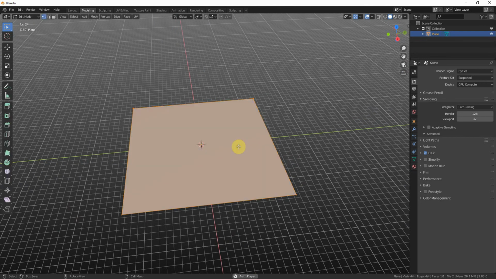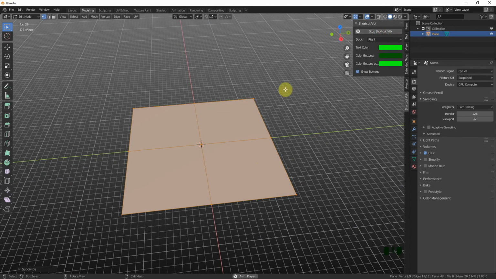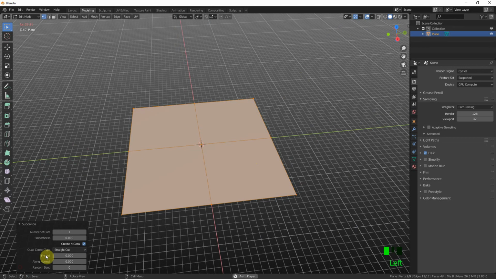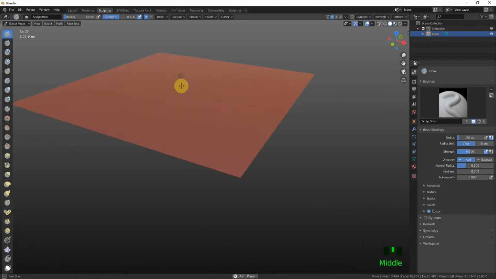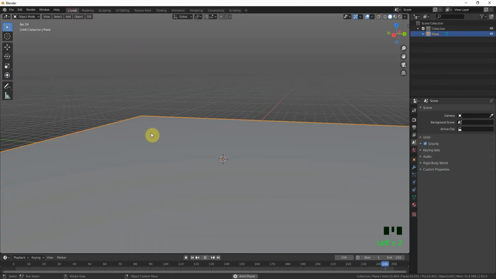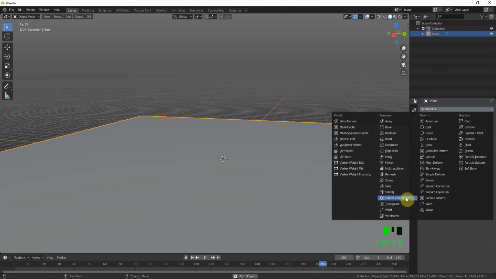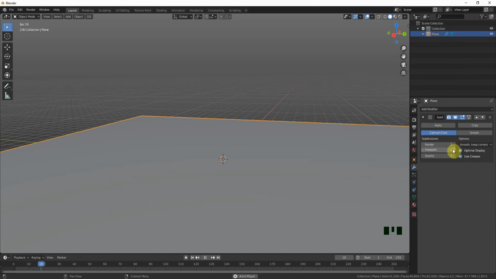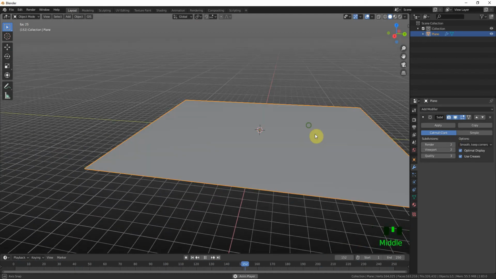What do we need? We're going to need some subdivision, aren't we? So let's subdivide that. Let's turn these on. Let's give it 100 cuts. Alright, and let's go into sculpting. I'm also going to give this a little subdivision so it's all nice and smooth. Actually, what I should have done first was shade that smooth. Let's go into the subdivision or subsurface modifier and give that a little more geometry so it looks smoother.